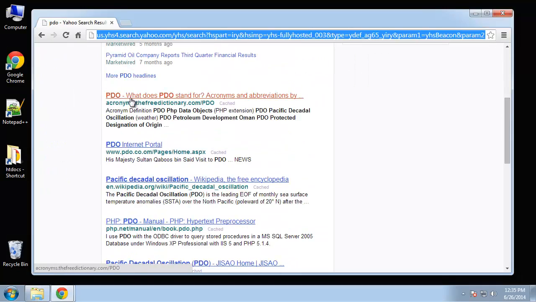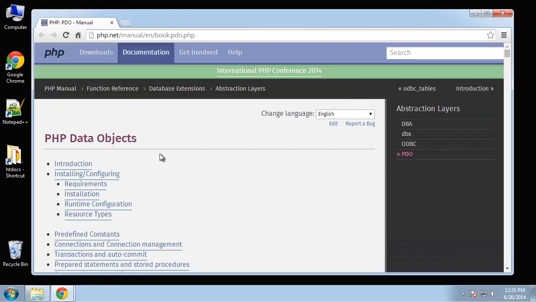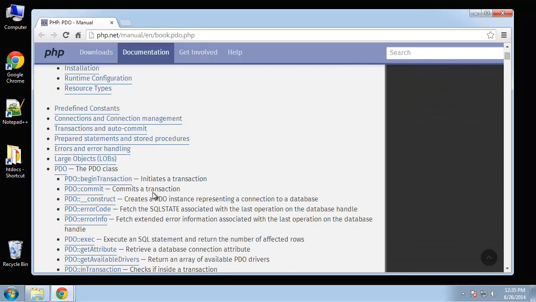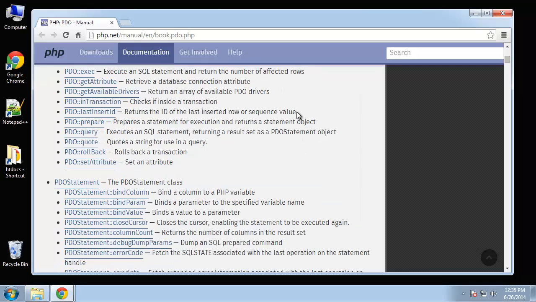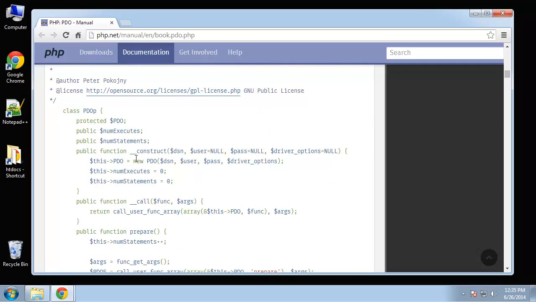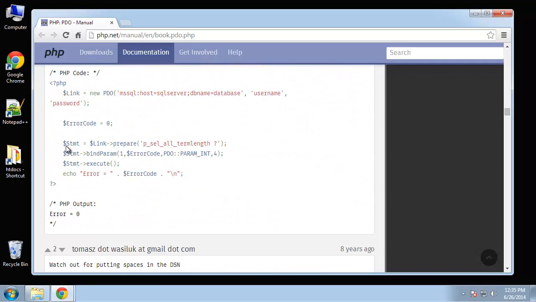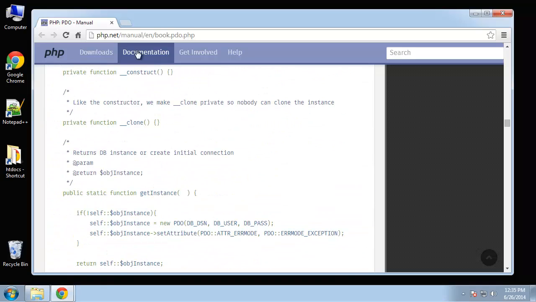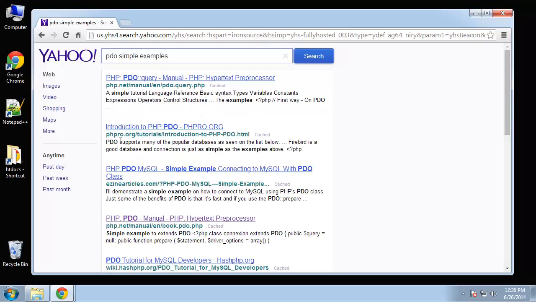Let's see. PHP.net. All right, so I'd suggest looking through here. It gives you basically all of the methods in the API, transactions. So we can use transactions to store objects in the database. I just want to find an example. Doesn't look like there's too many good examples here. Let's search PDO simple examples. And with our database class, I'm not going to type it all out by hand because it's much too big. So I'll basically paste it in, and we'll just go over the methods inside of the class.